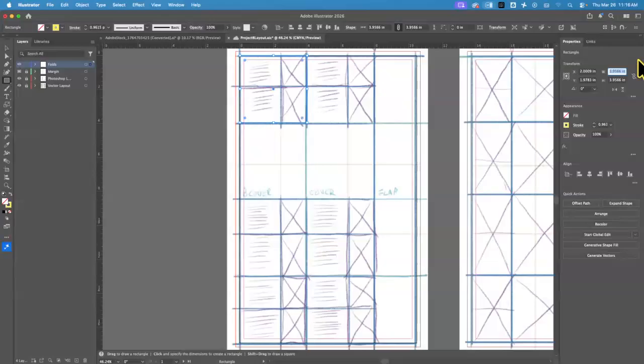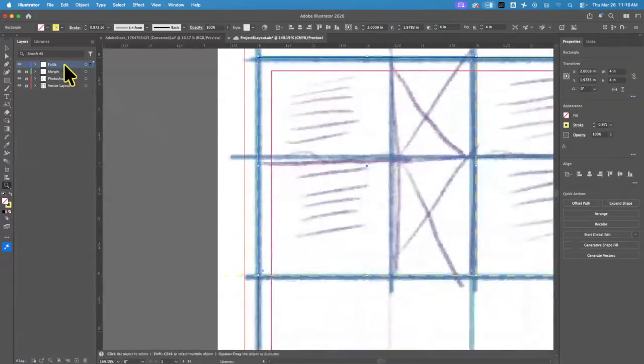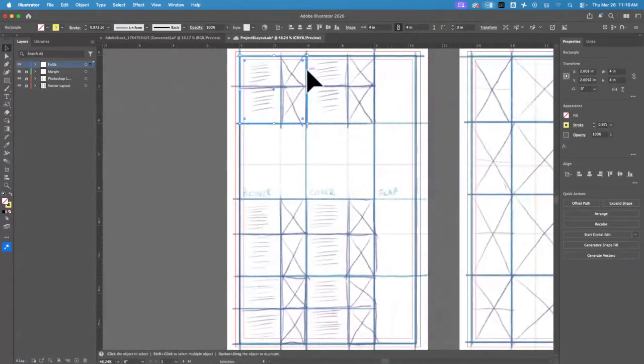And that should help. 4 tab 4. And we're going to get that in there. And this is just a setup, right? But then this one's larger.